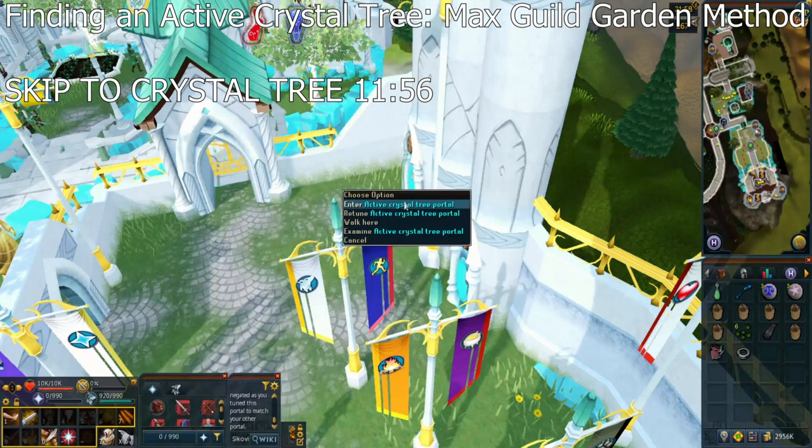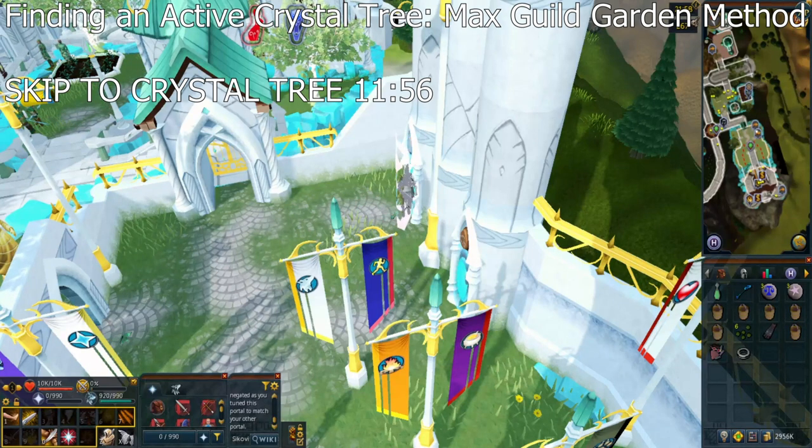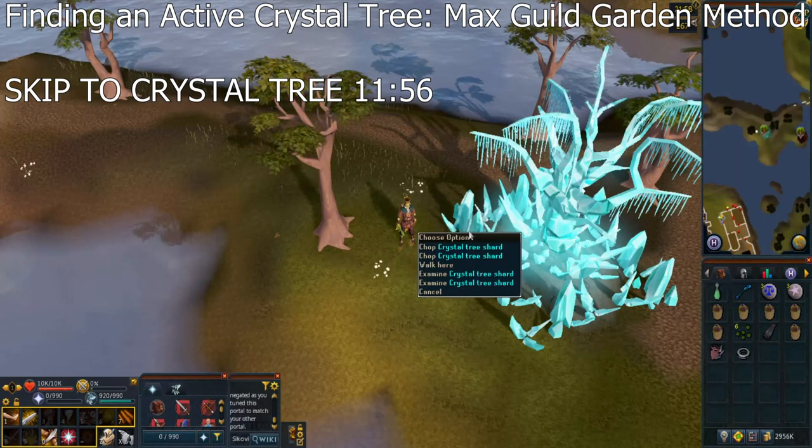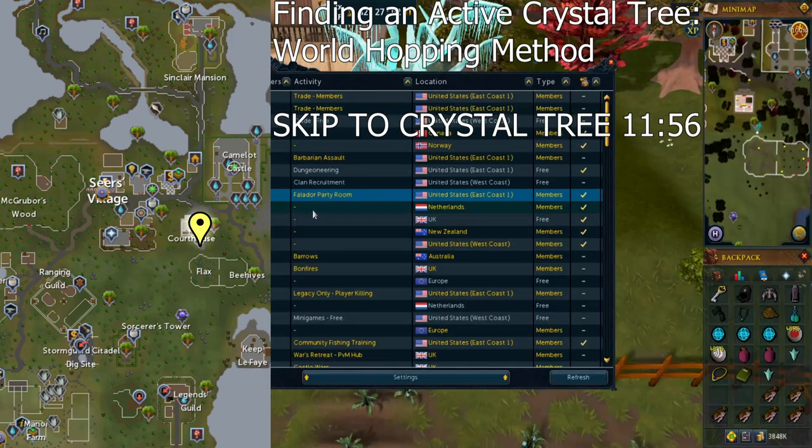If you have a friend that meets this requirement, you can actually have them go do it to get the location for you. You, of course, will just have to find another way to get there and make sure you're on their world as well. You can also teleport there with a Nature Sentinel outfit if you have one.